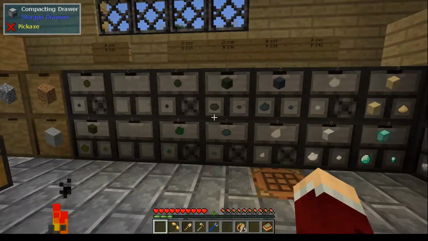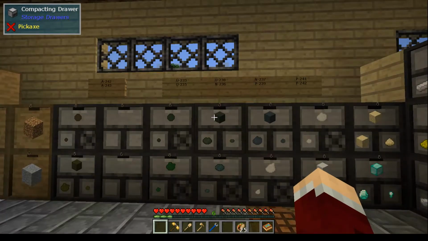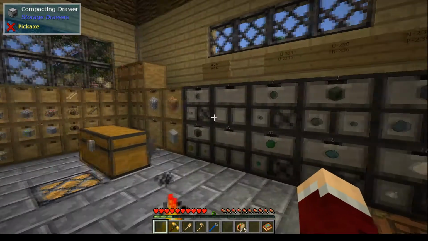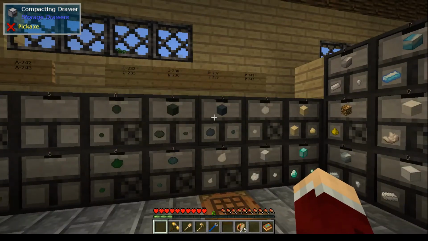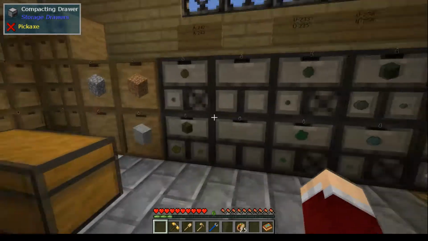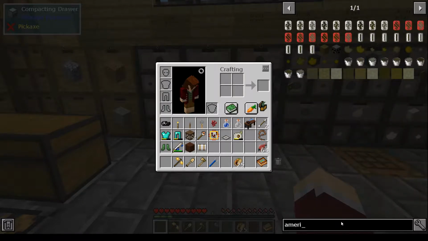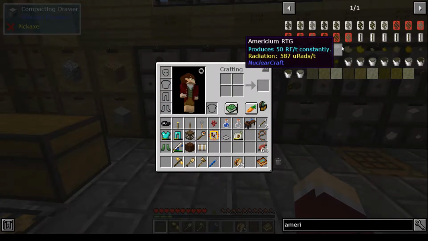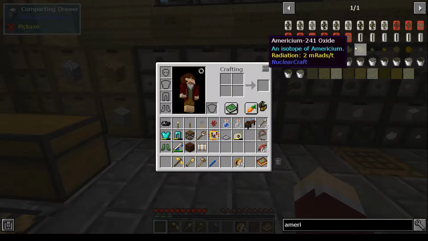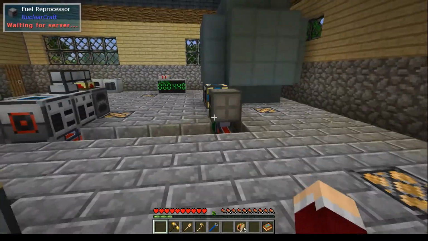I've also set up this drawer system to enable us to better track clumps and chunks and all that stuff. As you can see, I've burned a couple of different fuels at this point. So I've managed to get plutonium. We had neptunium last time, and I got a little bit of americium as well. Anyway, you can also see that I have enabled the radiation system in NuclearCraft, which is something we're going to have to think about as we burn more stuff. But other than that, not too much that I've done.